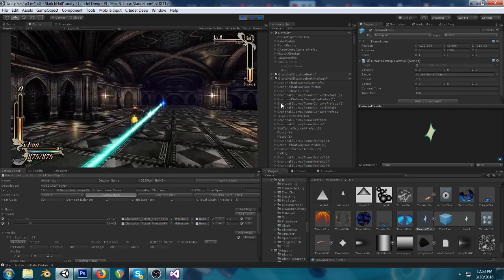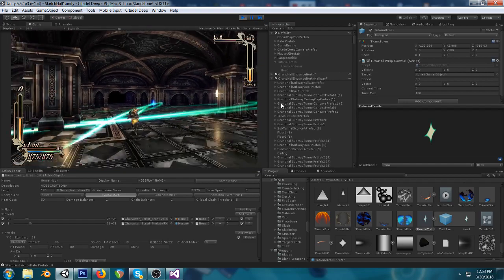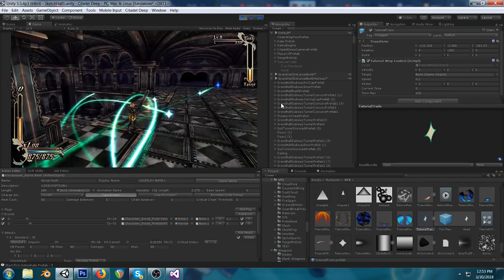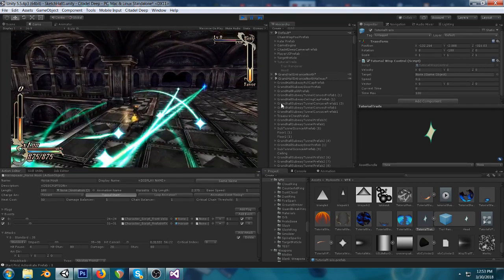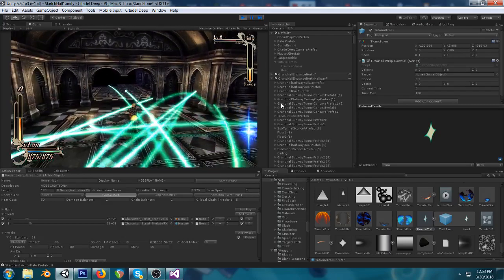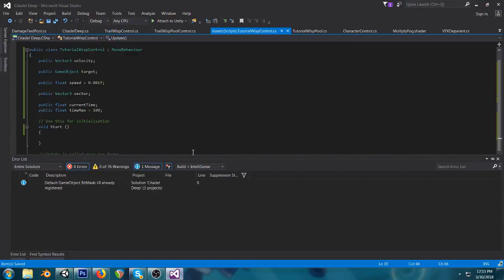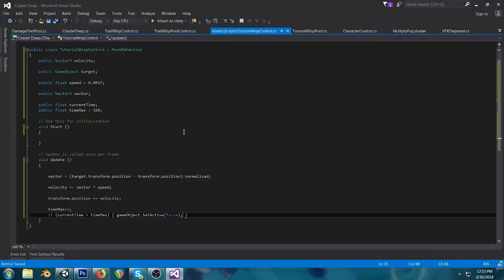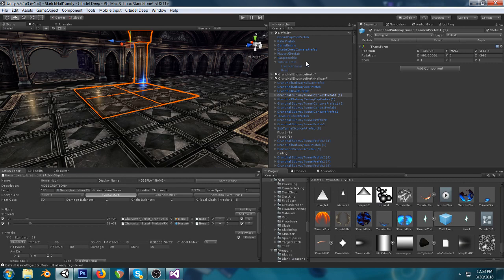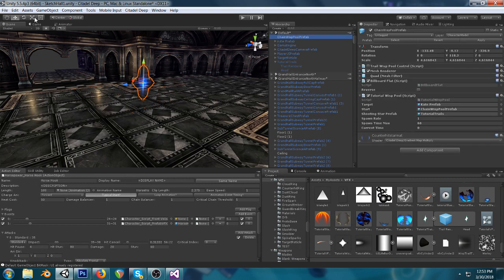So let's make it a little bit cleaner when we're trying to look. So what's going on? We have our vector, and that's the facing of the object.